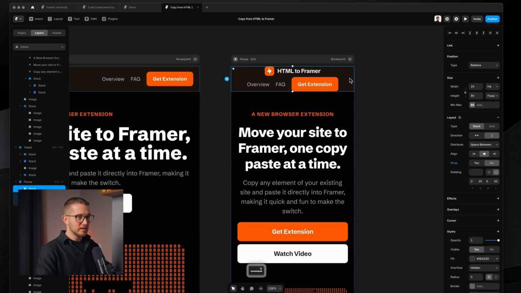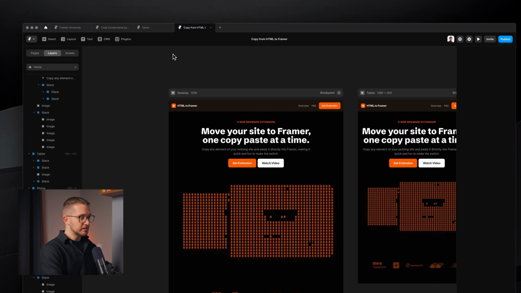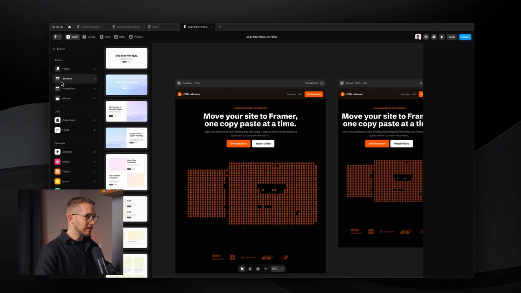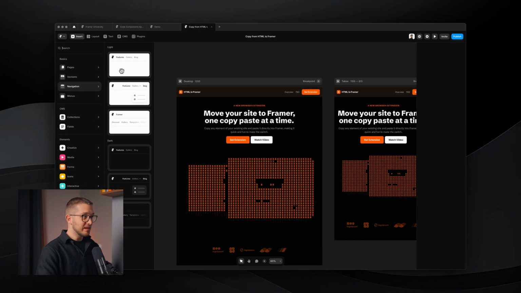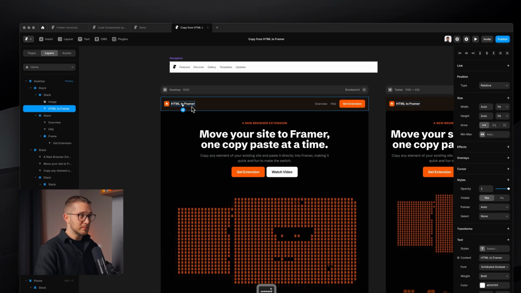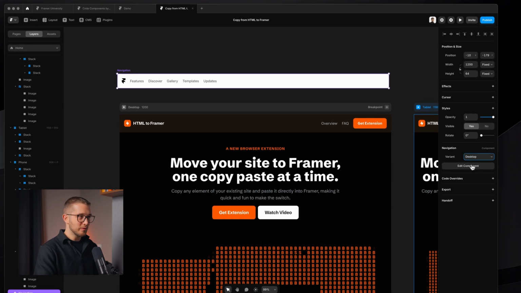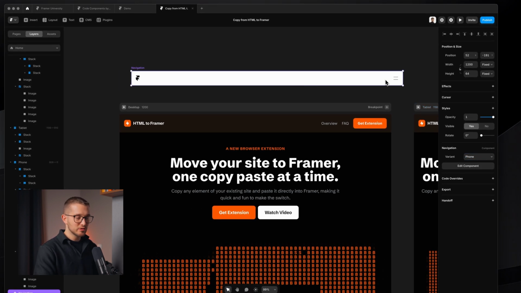Okay, now I think all we have to do is somehow optimize this navbar. Again, I'm not sure if I want to go into details of how I do that inside of Framer. We can just press I on our keyboard, go to the insert panel. Here at navigation, we can drag and drop this pre-built component. It will be much easier if we add our elements into this, because it already has the optimization for phone, as you can see right here with a little hamburger menu.